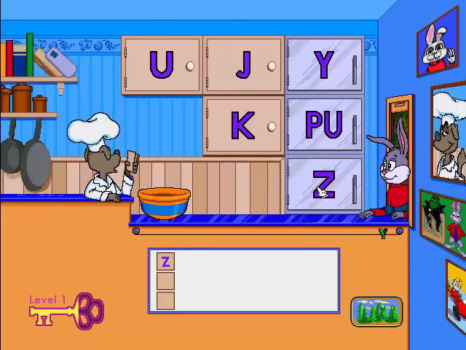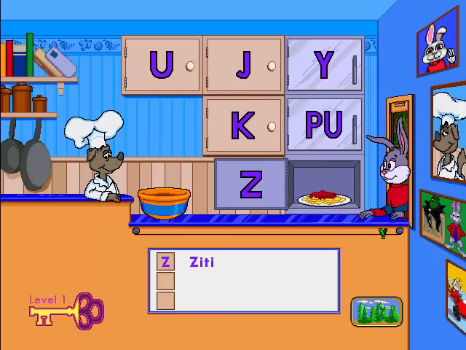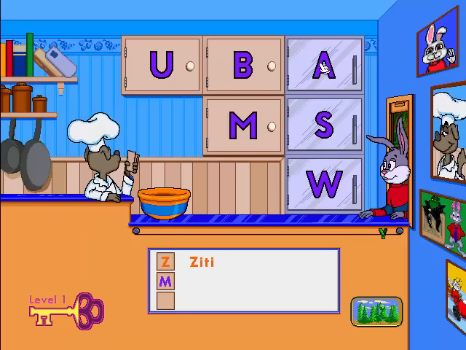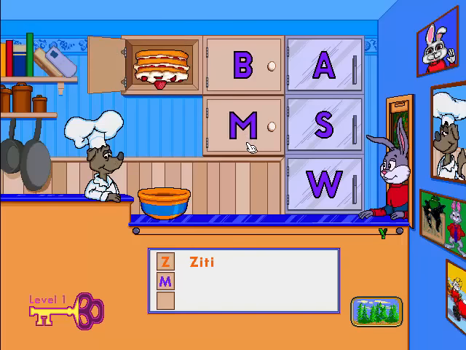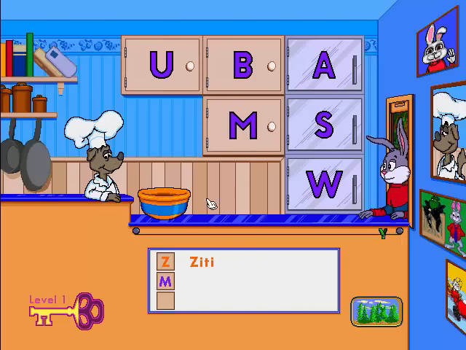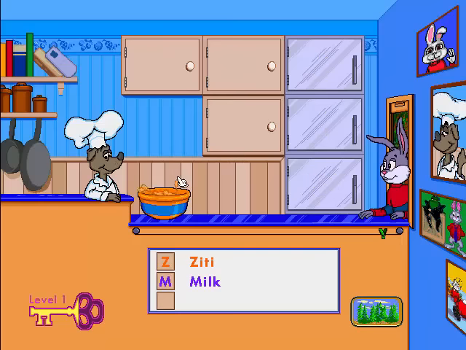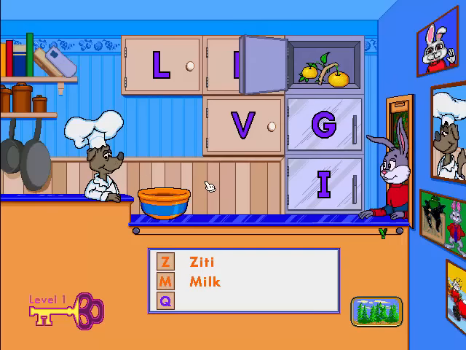Please find some ziti. U. Upside down cake. Z. Ziti. Please find some milk. A. Apples. U. Upside down cake. M. Milk. Please find some quince. Q. Quince. That's a fruit.